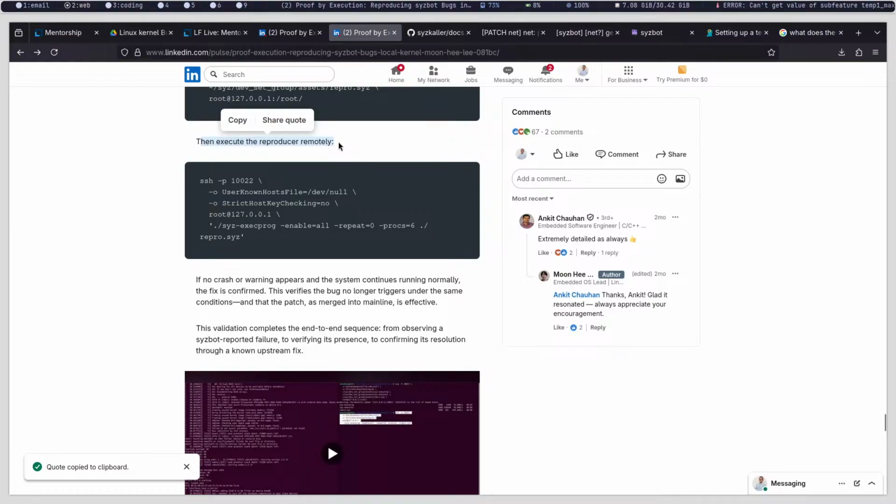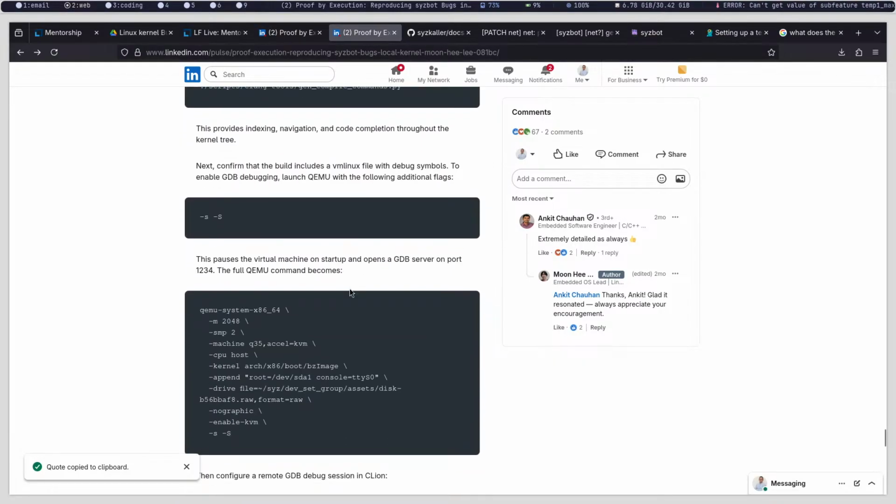Why would I execute it remotely though? If no crash or warning appears and the system continues normally, the fix is confirmed. This verifies the bug no longer triggers under the same conditions and that the patch as merged into mainline is effective. This validation completes the end-to-end sequence from observing the reported failure to verifying its presence to confirming its resolution through a known upstream fix.